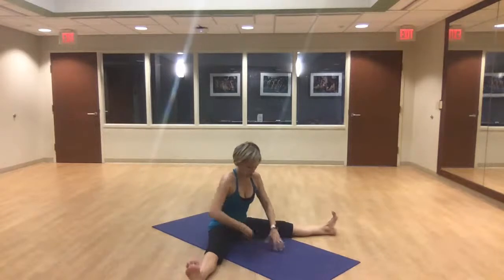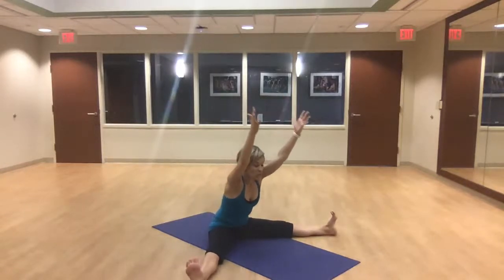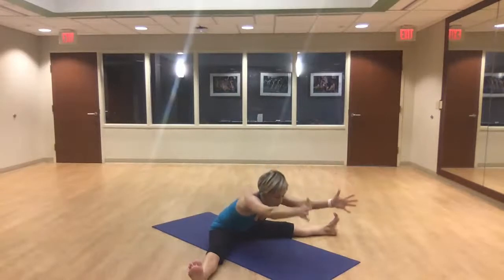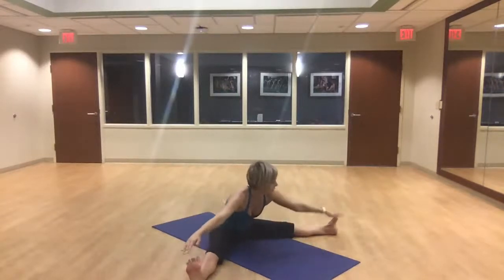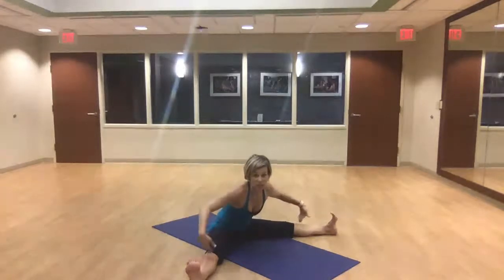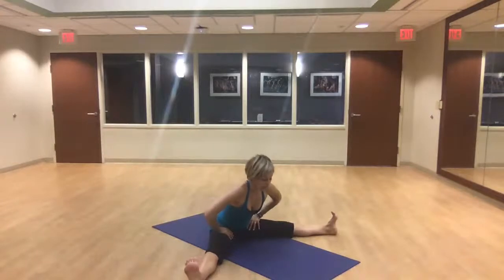So from here, straight spine. Inhale, reach your hands up. Exhale, walk your hands forward, hinge forward, and drop your hands down. So it's important to keep everything engaged. You want to keep your toes flexed towards your face, your knees, to engage all the muscles in your legs so we don't damage the joints.